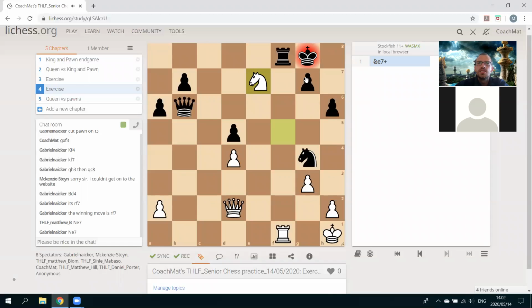So knight e7 check. It's possible that you were thinking even about knight d5. You're like, hey, well, it looks like I'm going to win a pawn here. This is good news. But there's better news. So king h7 or king h8, and now quite simply just rook takes rook.